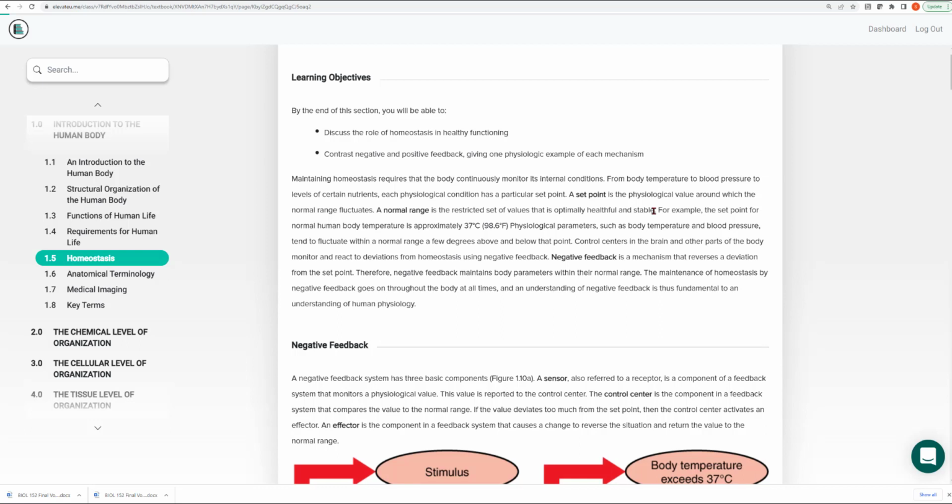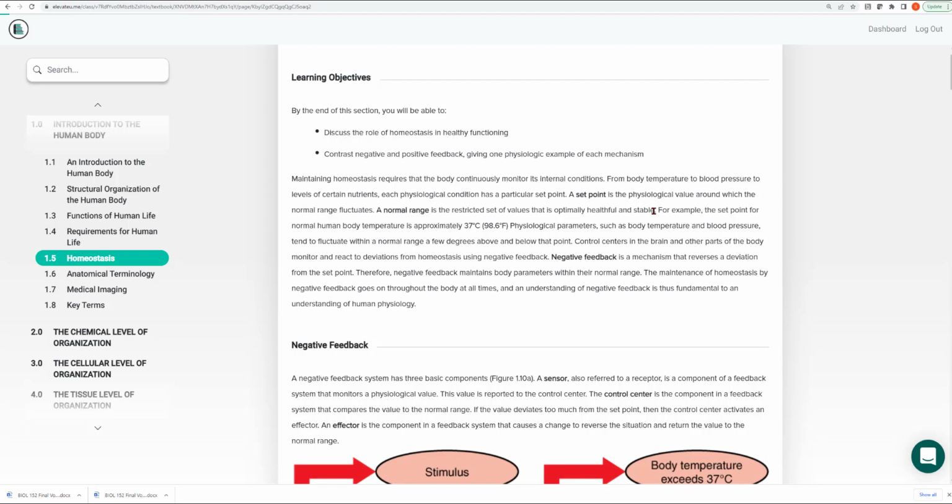But what if your body cannot maintain this normal range? If your body cannot maintain its normal range, you're going to see a doctor, aren't you? If your blood sugar is too high, you might have a disease called diabetes. If your blood sugar is too low, you might have what's called hypoglycemia. If your body temperature is too high, you might be ill. If your heart rate is too high, if your blood pressure is too high, you might have hypertension, high blood pressure. Or you might suffer from low blood pressure, which makes it hard for your brain and other organs to get enough blood sometimes.